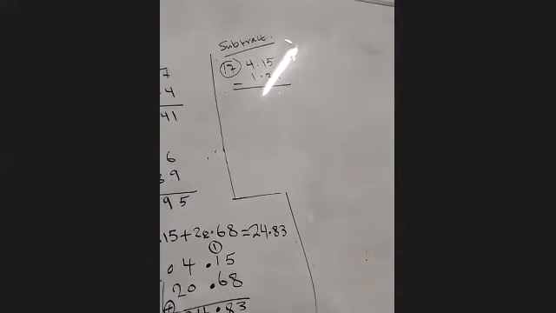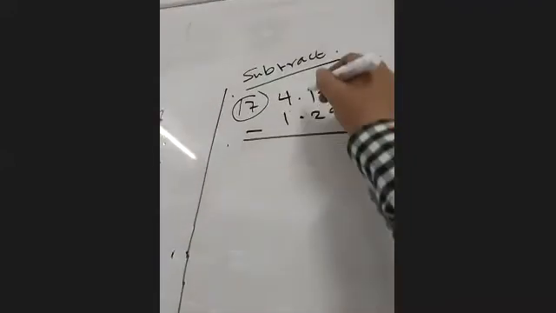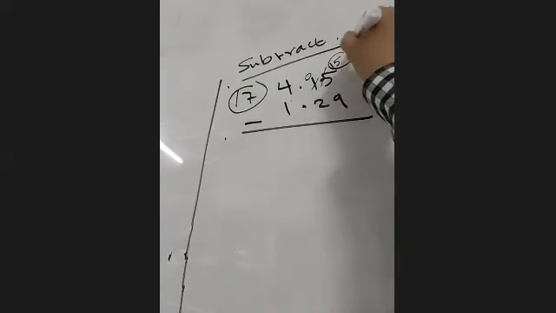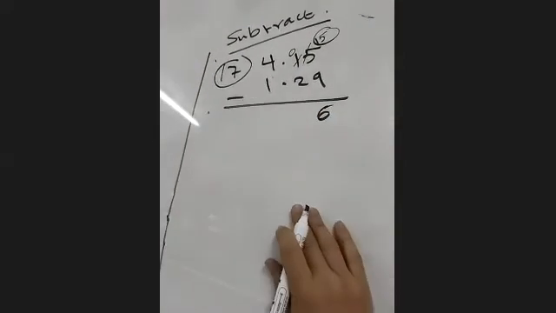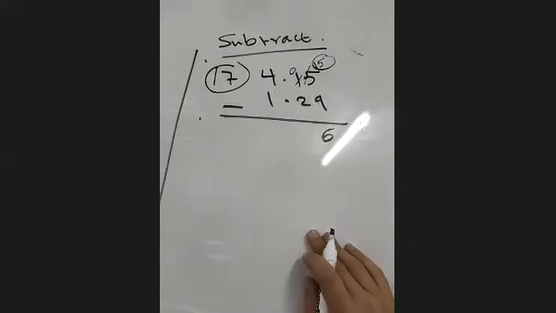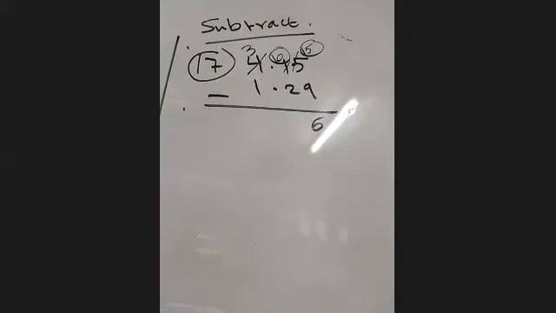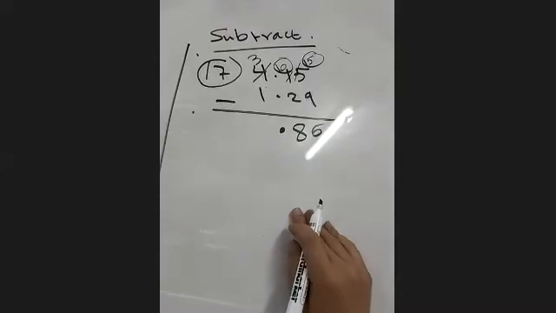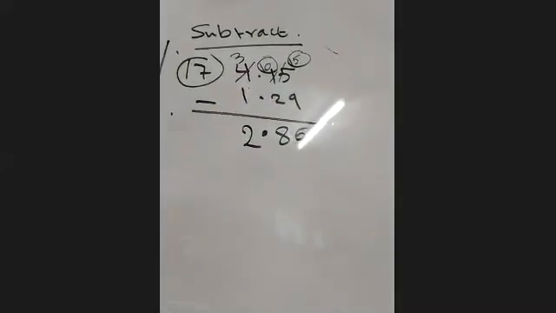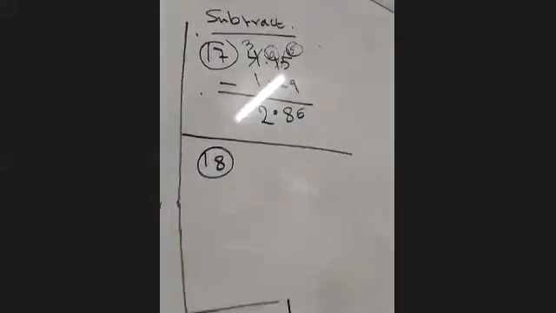Yes, mister. First, we will minus 5 minus 9. We can't. We will take from the 1. 1 will be 0. 5 will be 15. 15 minus 9 is 6, sorry, not 5. Then 0 minus 2 we can't. We will take from the 4. 4 will be 3. 0 will be 10. 10 minus 2 is 8. Decimal over decimal. 3 minus 1 is 2. So the answer is 2.86. Mumtaz.